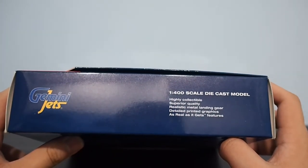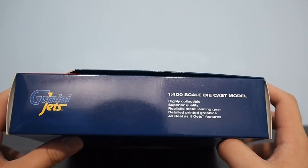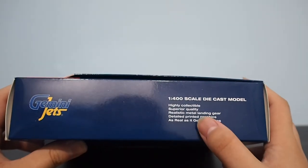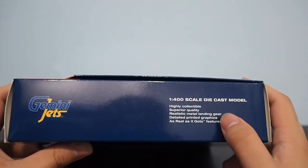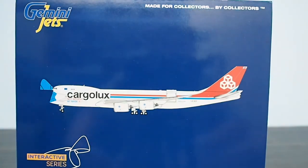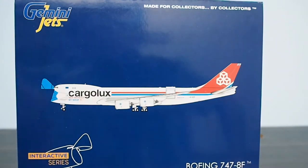Even the original Atlas Air version can sell for about 100 USD nowadays. Although I would still say it's better to invest in the Delta C&G 900 — you can get those for about 20 to 25 USD and sell them for 1000 USD. Who wouldn't want that? Realistic metal landing gear — okay I guess. Gemini JC Wings landing gear isn't the best but it's okay. Detailed printed graphics are fine. 'As real as it gets' is trademarked by Gemini, but I wouldn't say it's as real as it gets. The real feature is the whole construction of the aircraft itself — from a chunk of metal into the aircraft you see now.